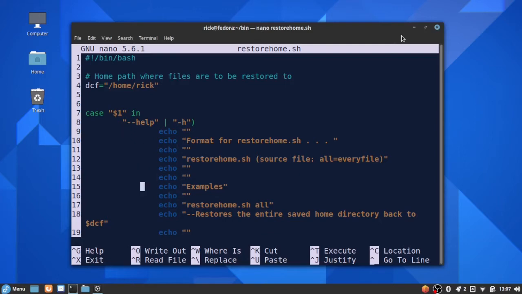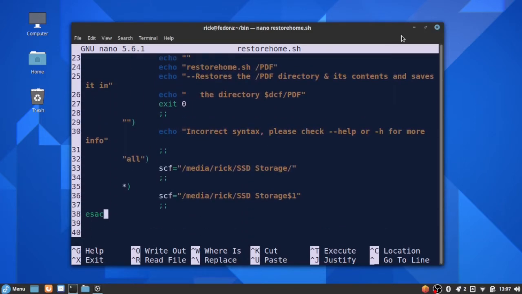And then this is what I have to change frequently. Different distros do this differently. So I have run media, like if you install Arch, it'll have run media rec SSD storage. Yes, that wouldn't work normally, because I have to change that to where the all goes to at least.